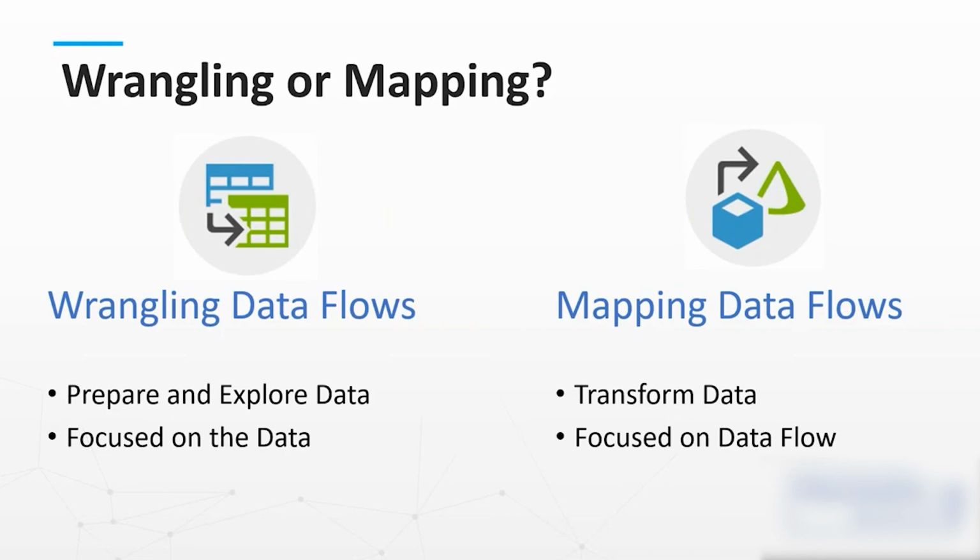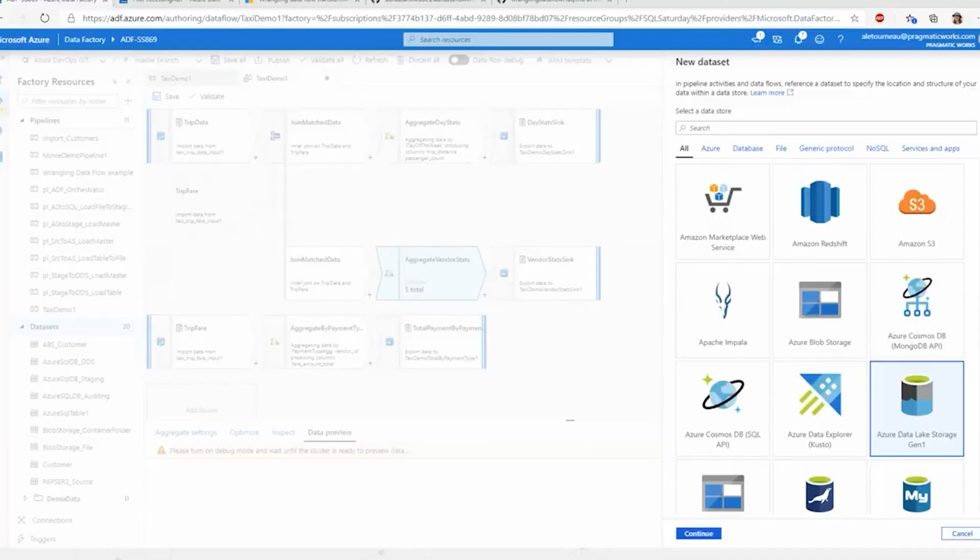Okay, to do data flows and wrangling data with SQL Server sources, must we first upload it using the copy data? I'm not sure what you mean by first upload it. If it's already in the SQL Server source, you can connect both the wrangling data flow and the mapping data flows directly to Azure SQL. I don't have an Azure SQL database active in, actually, I think I do.